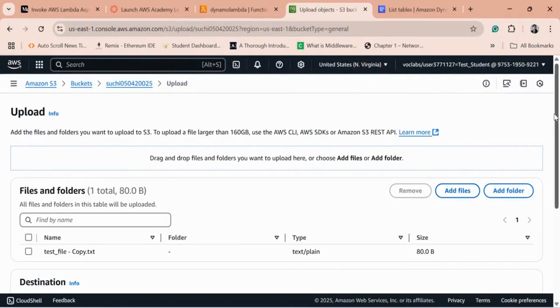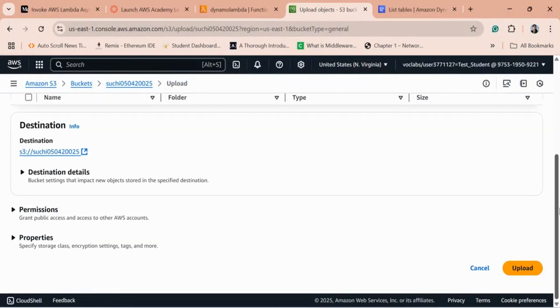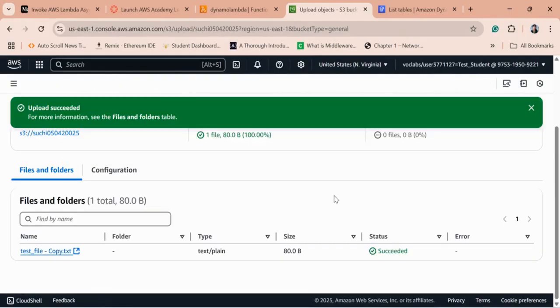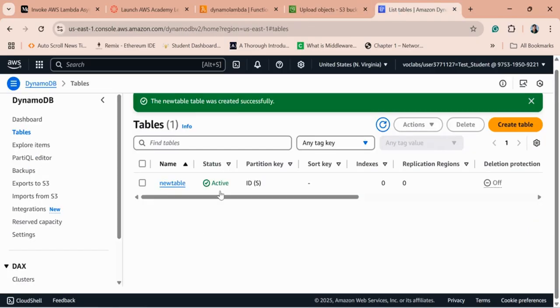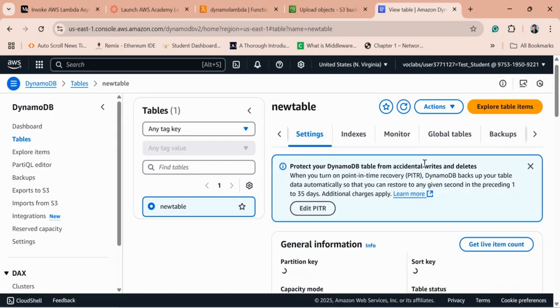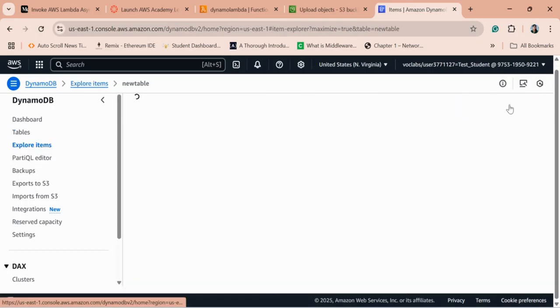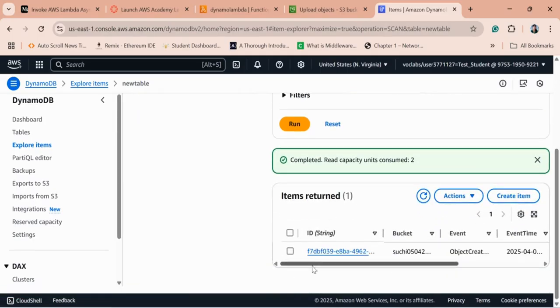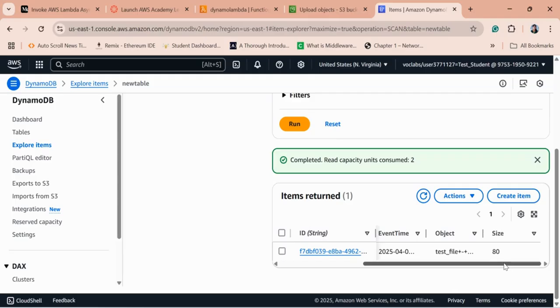The information about this should be available in the DynamoDB table, so I'll go and check in the table. You can see the table information here. You can explore the table items, and you will see the information about the ID, bucket information, event time, object, and size.